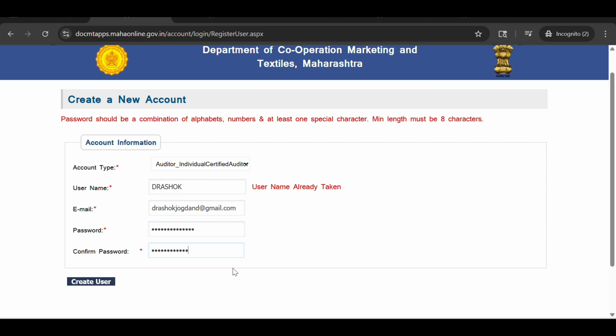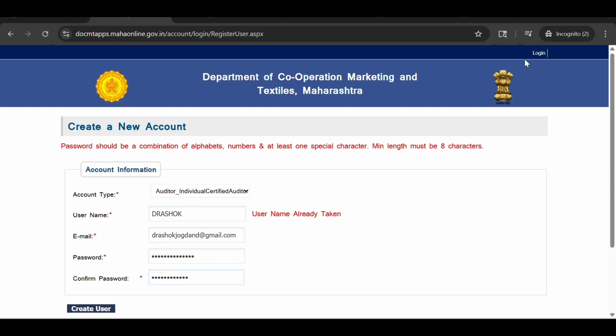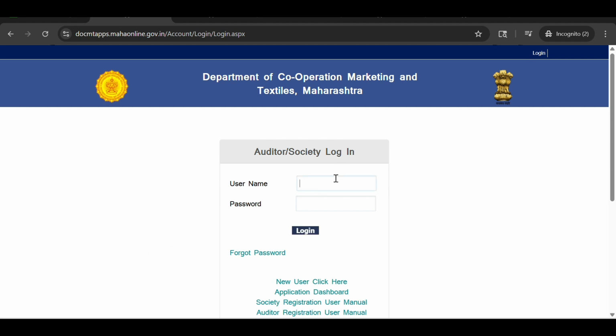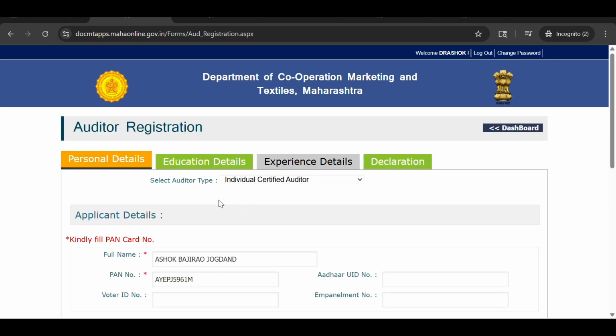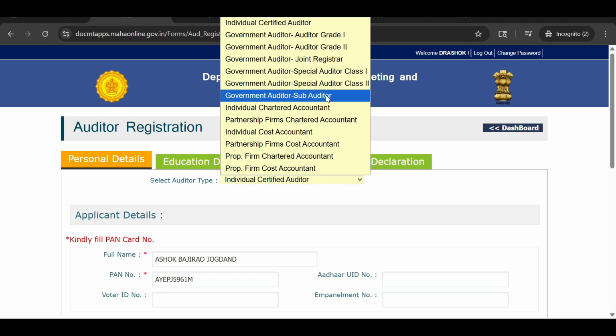Once you click on create user, you will see a different page, like the login main page, home page, or dashboard. We are going to see how the dashboard looks. I will log in directly. My username is, and I'll enter the password here and hit login. After you register, you will see this type of interface, and here it will be blank actually.